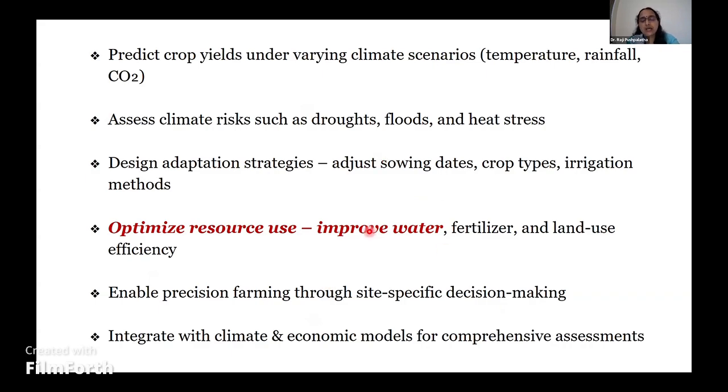So as part of today's session, I will be focusing on one crop model. Just a trial run for your understanding, and then we will open for discussion. Because this is just a beginning, maybe in the upcoming sessions we can continue with different types of crop models, because the time is very limited. I won't be able to cover all aspects of crop modeling.